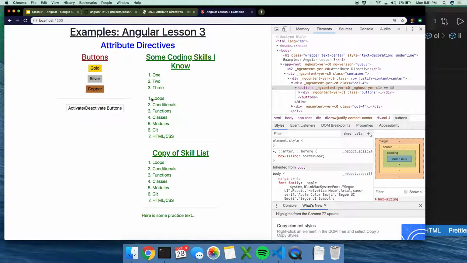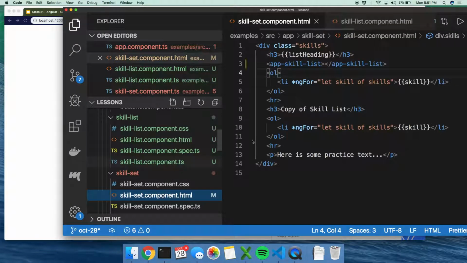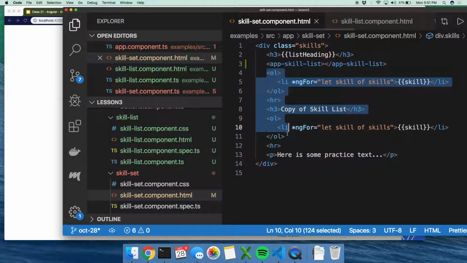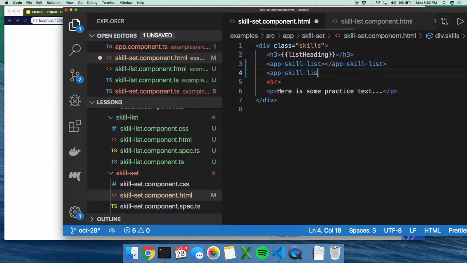Now it's not the actual list that we want, but now that we've broken this into two lists, we're going to replace all this right here and show just how it's a little more functional. So instead of all these OLs, OLs, OLs, repeating the same thing, and say we had 20 lists and didn't want to repeat the same thing 20 times, we're just going to say, hey, we want two app skill lists back to back.